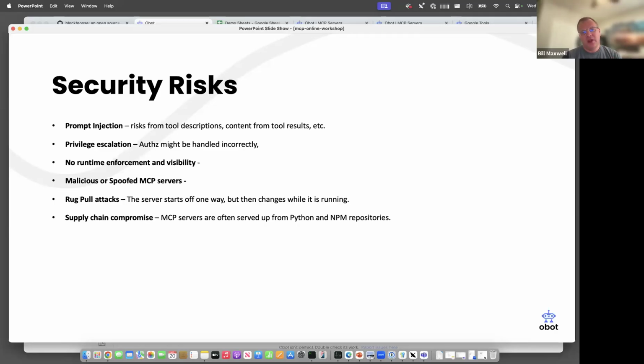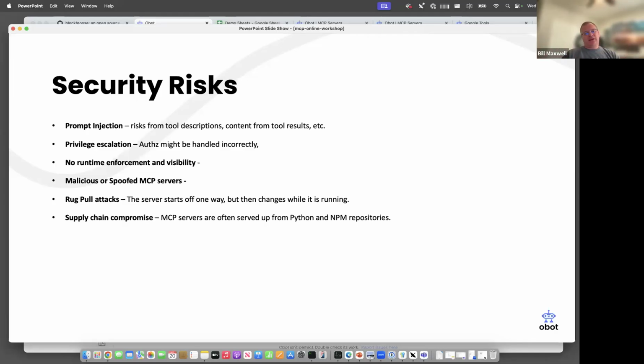Part of the risk is prompt injections, where tool descriptions or some content from an untrusted source ends up in the model, and it could contain instructions that then have it do random things, which could lead to other issues as well. There's no runtime enforcement.